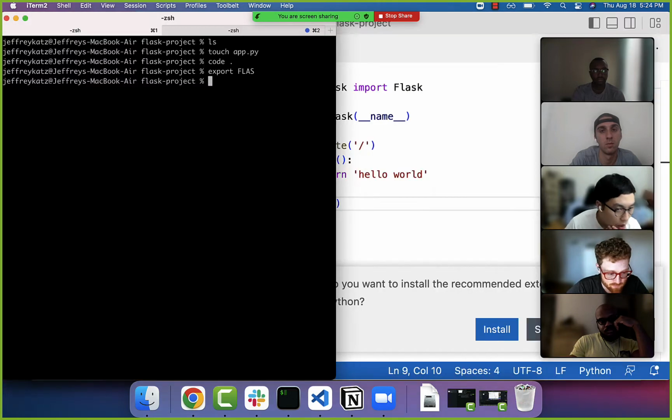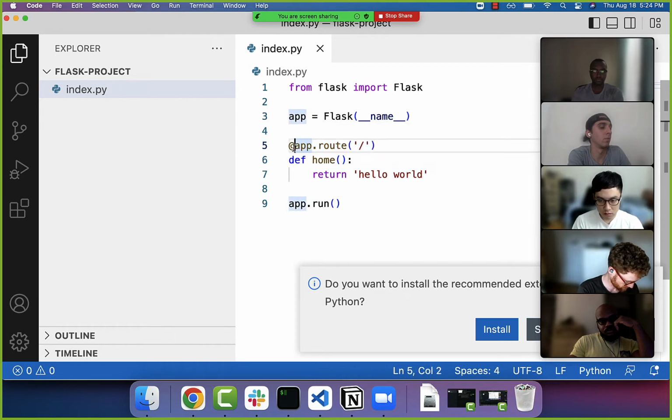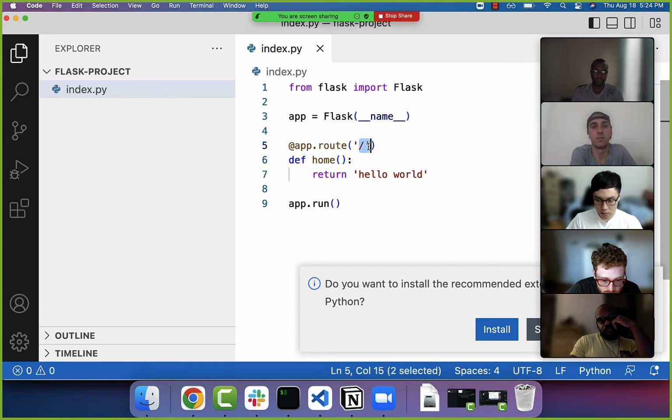We can just do python3 index.py. That will run this file, so create a new app. It will define this route on this application. So this is referencing this app, and then kind of placing this function. This is like saying, when you call slash, run this function. And then this is still that same application, app.run.